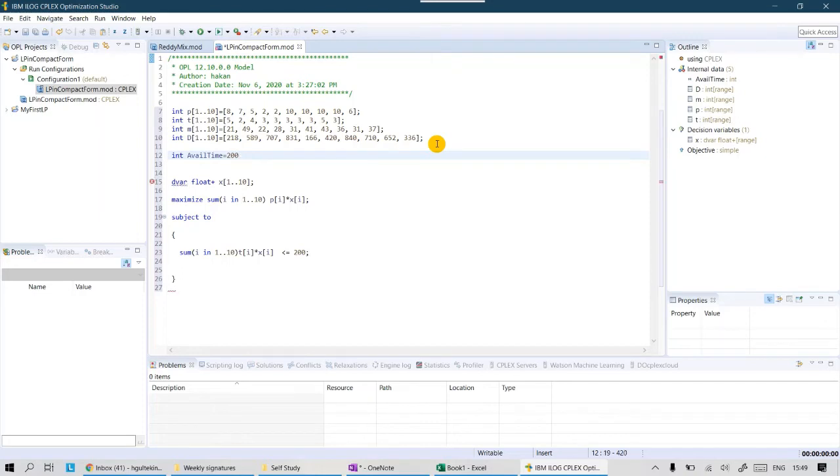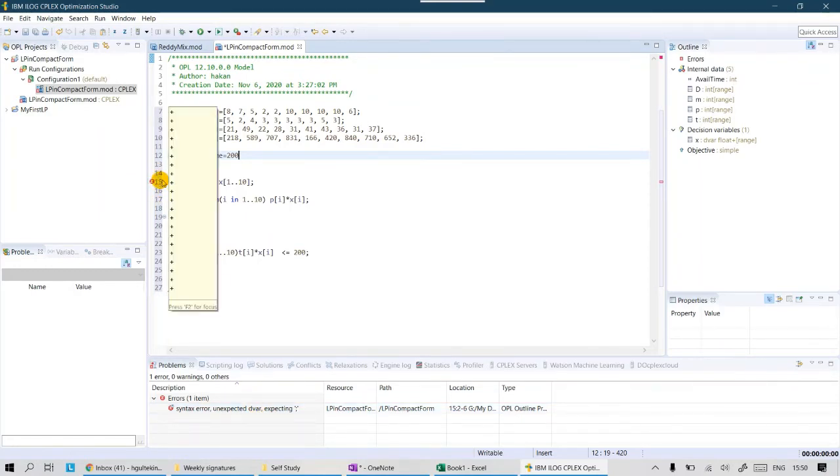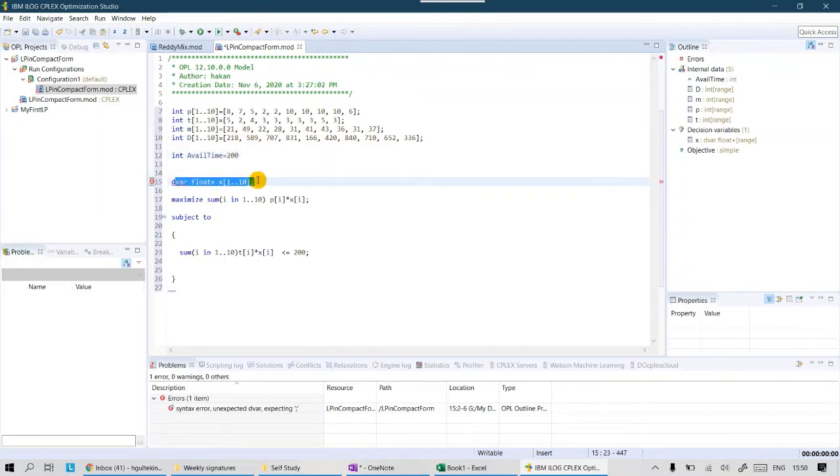By the way, look, when I forget this semicolon here, the error message appears one line below and it says syntax error, unexpected decision variable, and etc. When you get such an error message, you should look at both this line, if there is a mistake here, and also the previous line.